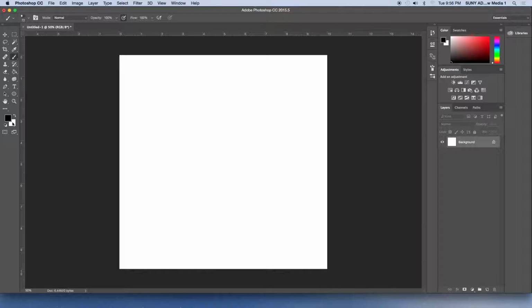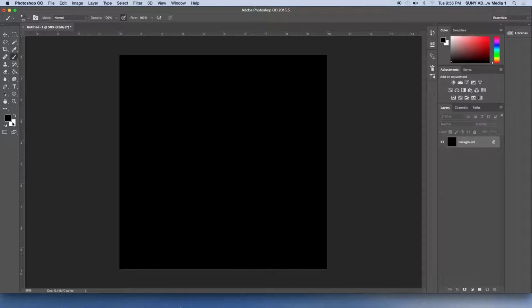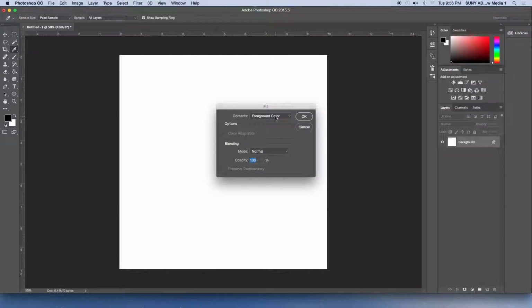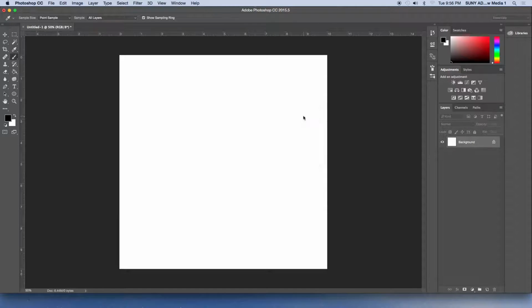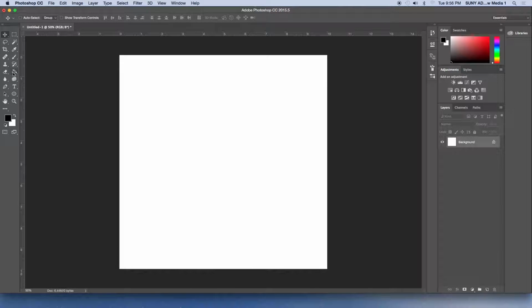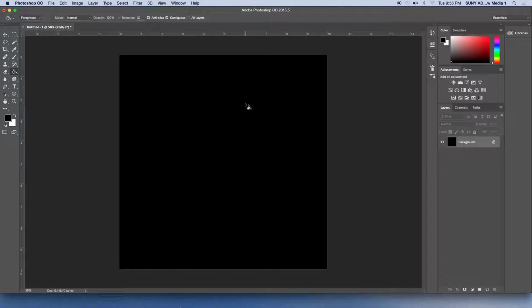And we're going to want Option Delete because I want this to be filled with black. Just so you're aware, I could also go to Edit and Fill, and I could pick my foreground color and say okay to that, and that would make it black as well. Last but not least, I could also utilize something like our paint bucket here, and I could fill it that way. So lots of ways to get this thing to go to a full black screen. But I want to make sure, again, I tap the letter D. Even if it looks black, I'm going to tap the letter D so it's a default black, a nice jet black.